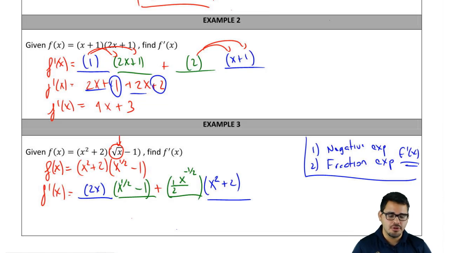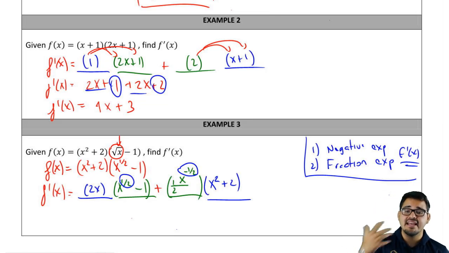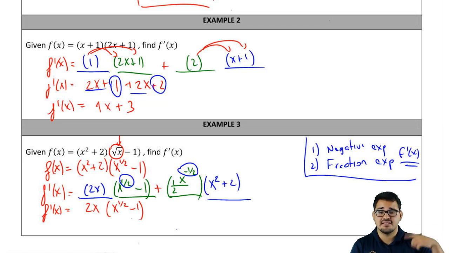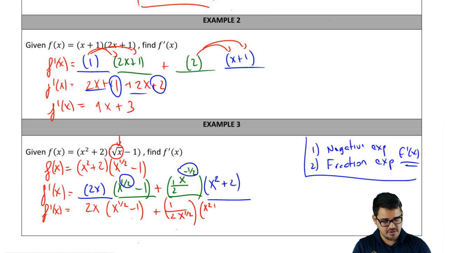And here I actually have both of them. I have a negative exponent right here, and that same exponent is a fraction, and then here I also have a fraction. So I need to get rid of these two problems. I'm going to first start off with the negative problem. So the negative problem is going to be taken care of in a second. I'm just going to write everything in red already. So 2x. This is still going to stay as a fraction just because I want to take care of everything at the same time. And here I'm going to have 1/2. The negative, I'm going to get rid of it by just bringing it to the bottom. x to the 1/2 on the bottom. Times x squared plus 2.